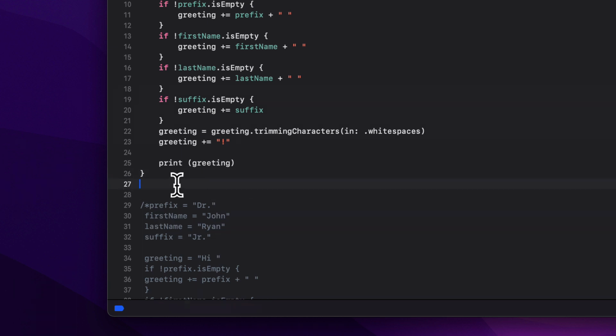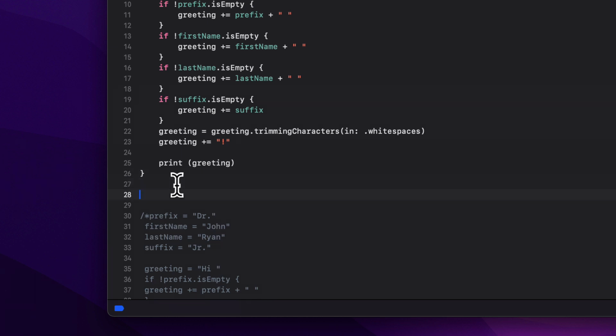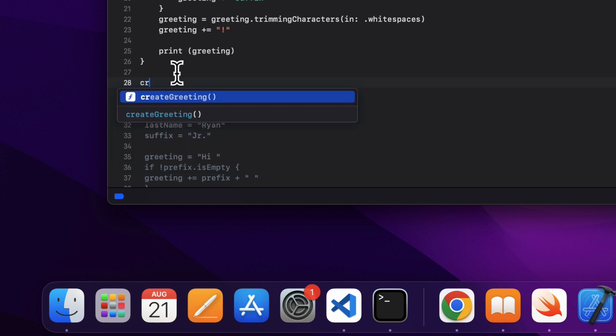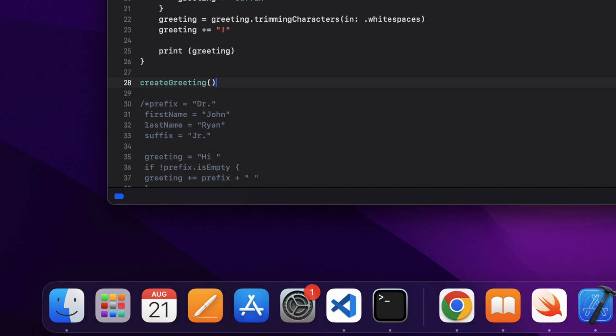Now, I need to be able to call this function in order for it to execute the code, because right now I have the function. If I ran the program, it would do nothing because I haven't called that function. In order to call the function, if I start typing, it's going to bring it in. Essentially, I just call the function name and provide its argument list since we don't have a return type. If we had a return type, then I would want to capture whatever is being returned from that function and store it in a variable or a constant. It could be a constant.